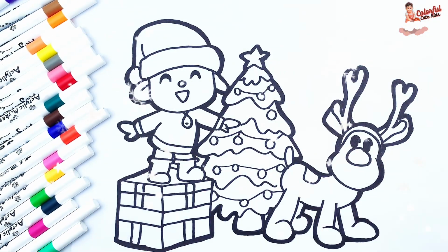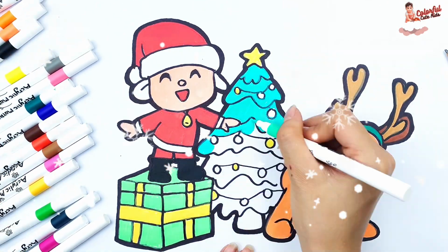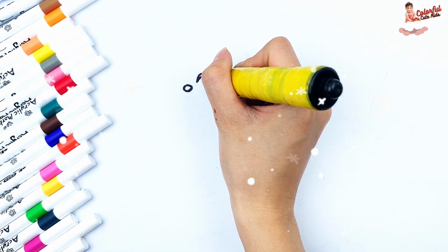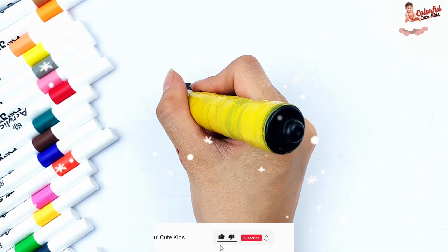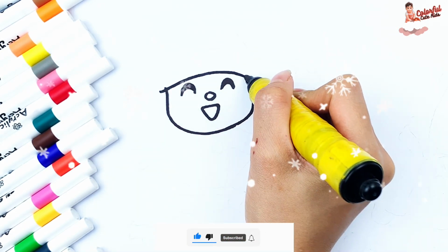Today, we're going to draw and color Pocoyo and Loula to celebrate Christmas. Let's start drawing. First, I draw Pocoyo. Let's start with his eyes, his nose, and his smiling mouth. Next, I draw his hat. He's wearing Santa's hat. How cute!